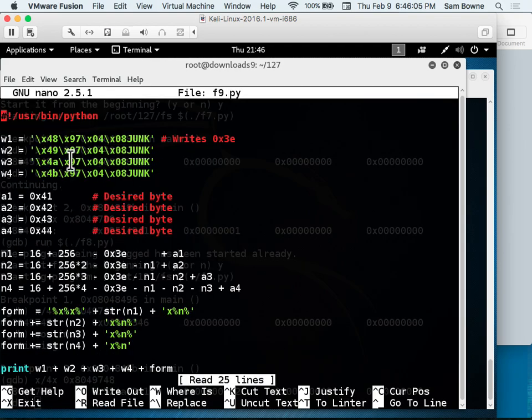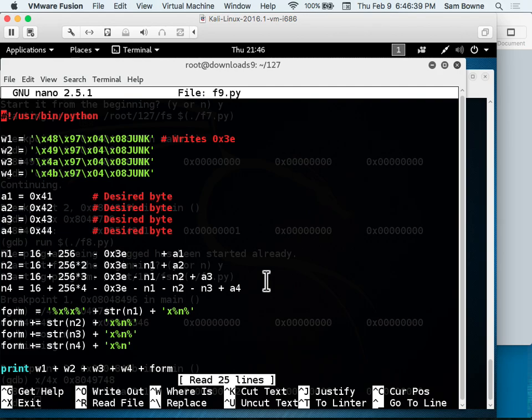So here's the game. You start with these things, you eventually write to, then you have 4 desired bytes, 41, 42, 43, and 44, just so I can see them. And here's the pattern. This one you have to take N1 plus A2, or I have to take N1 and N2 plus A3, so I'm going to need 3 256s to make sure that's always a positive number. And this one I'm going to need 4 256s to take away the number of bytes I wrote the first time, second time, and third time, and add A4. So this is the pattern. And those 4 writes will now put A, B, C, D in the pointer.